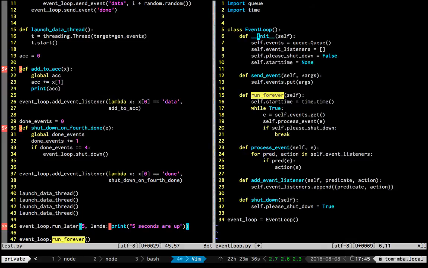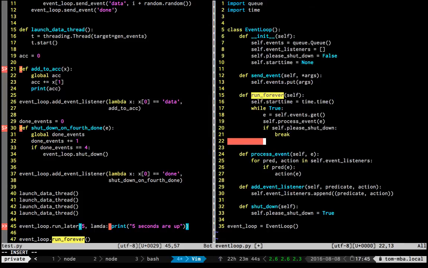This is going to be kind of inaccurate because it'll be the first event that comes in after that time, right? Because each time I'm going to say, for timed event in self.timed_events.